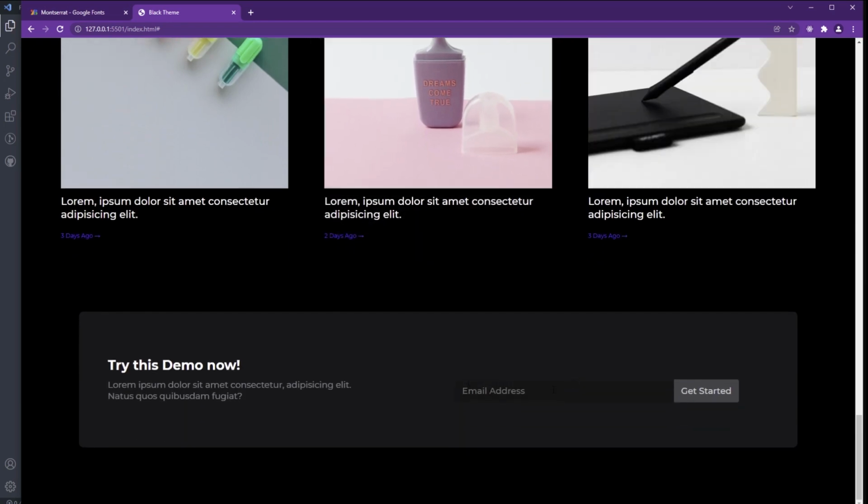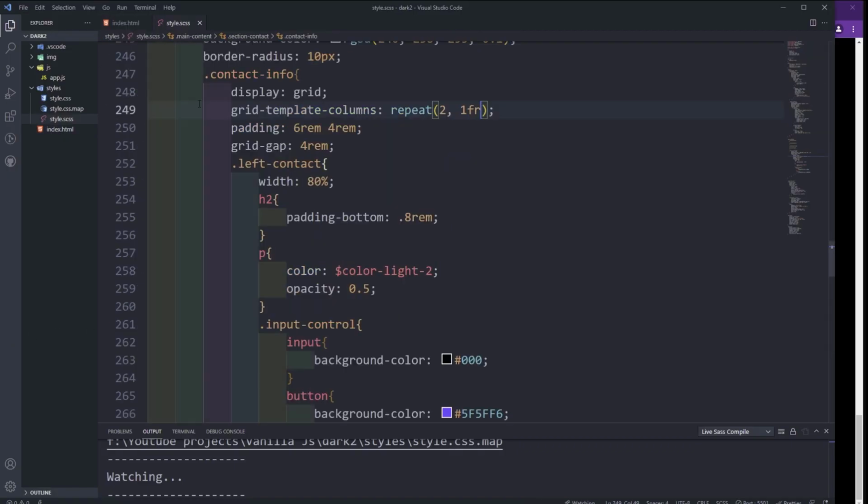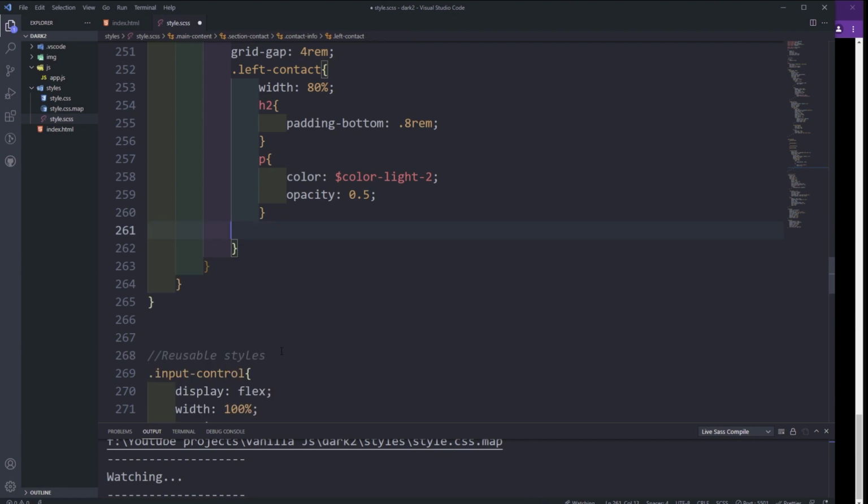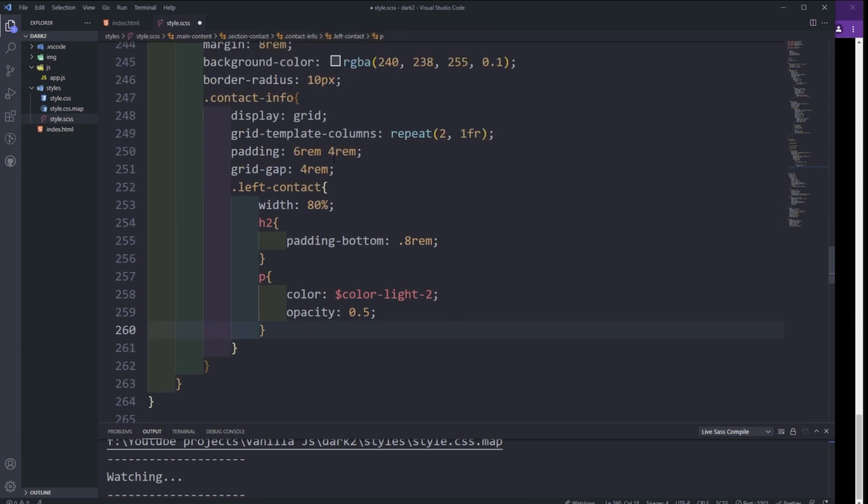Okay, so there it is. So now I just need to target the input control, but I've done that. I don't know why it's not applying the styles. Input control, left contact. So input control is not supposed to be in the left contact. Okay, it should be inside the contact info, but not inside the left contact.